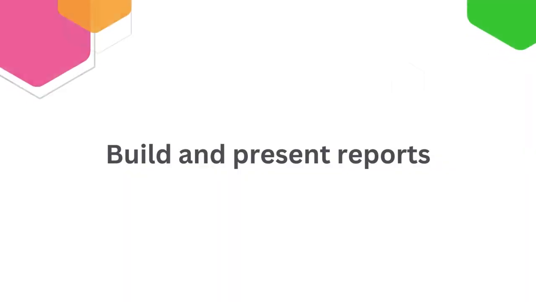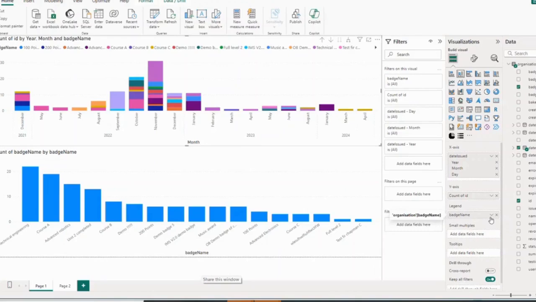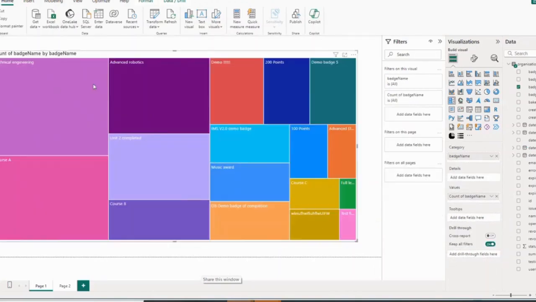You can build new reports from your dataset, save them and return to refresh all your reporting data. Using the API connection with Power BI makes reporting data you need from OpenBadges.me very simple.